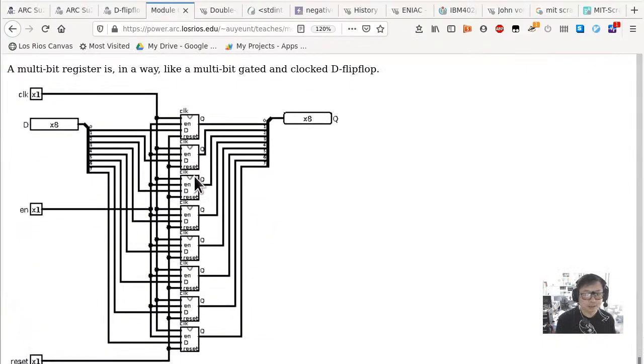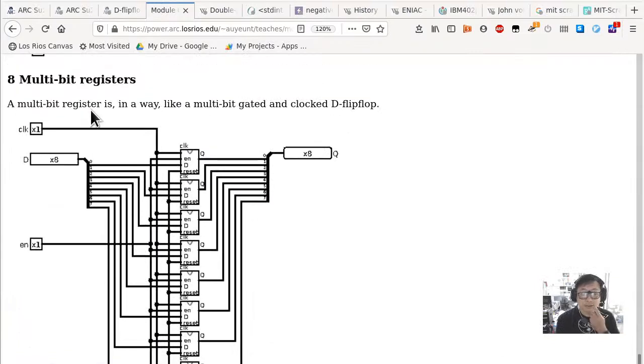Okay, because by the time we are done with this entire module, by the time we get to the multi-bit registers, that becomes the most basic component inside a processor. So we are just building up to one of the simplest components inside a processor, but it is a very, very important component nonetheless. So that's what we'll do tomorrow, is to finish the rest of this module, and then we'll start to look into the other components, components other than the register inside a processor.